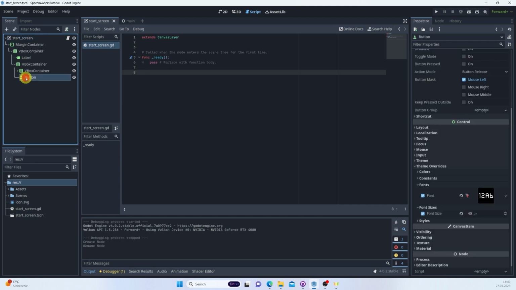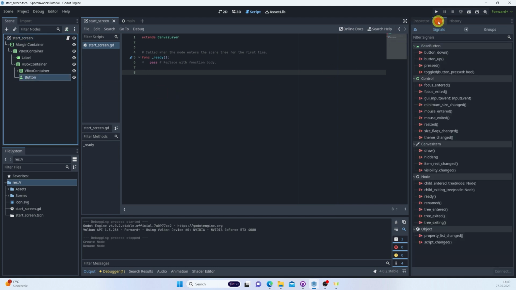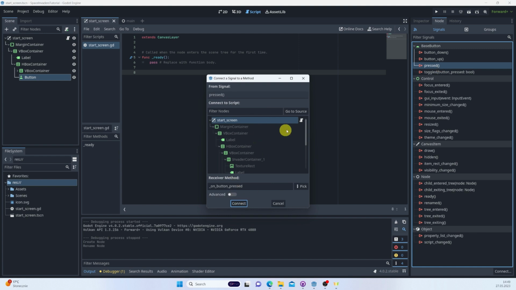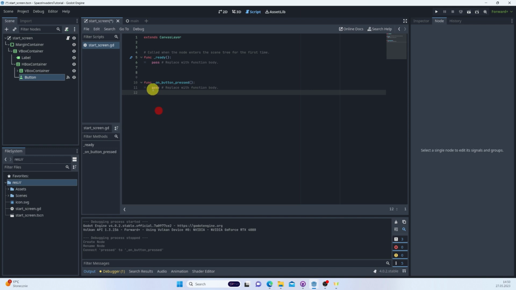So I can find the button, and I can go to node, and I can find the correct signal that's gonna help me with that, right? And we're searching for pressed. So we have pressed here. You can right click and choose connect. And I have this script here, and I can generate a function on button pressed. And you can name it a little bit better.